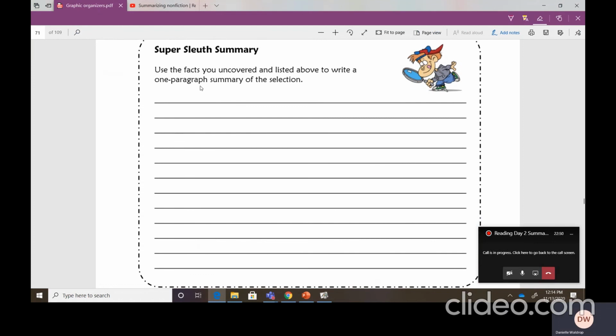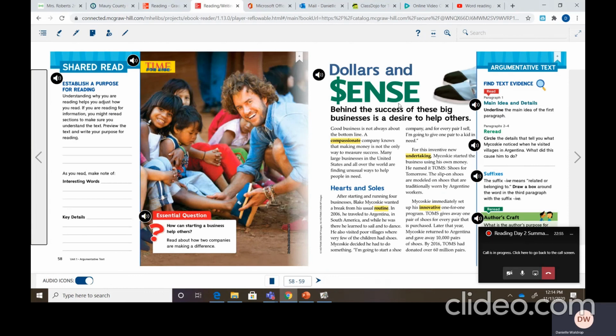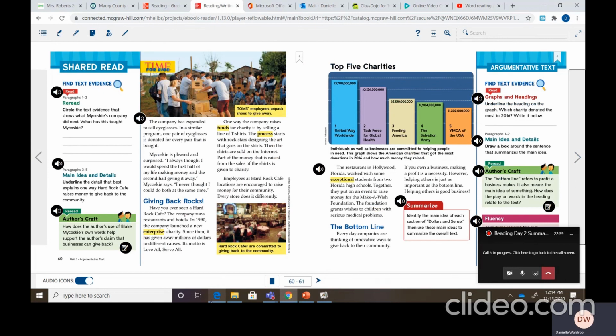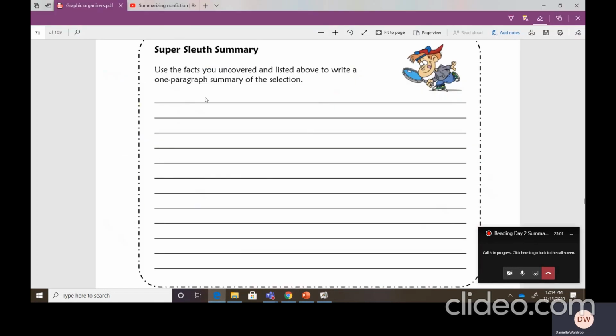Remember, a summary is a short retell. You're going to pull out the most important points that you think are in Dollars and Cents, okay? And you're going to write them on your summary, your Newtown summary, okay? Now remember, you don't rewrite everything. Just try to find the most important points and write them in a good paragraph that makes sense. And remember, you can add a detail or two to help your paragraph make sense too. When you get finished, as with any writing, always go back and check your work for mistakes.